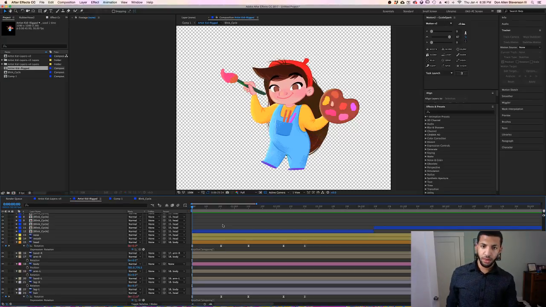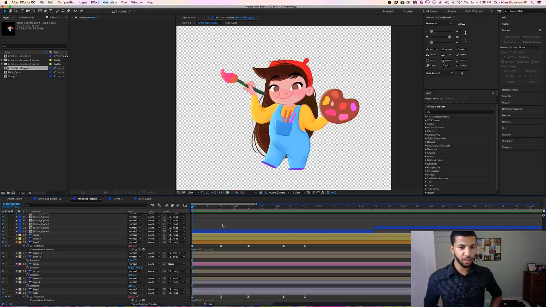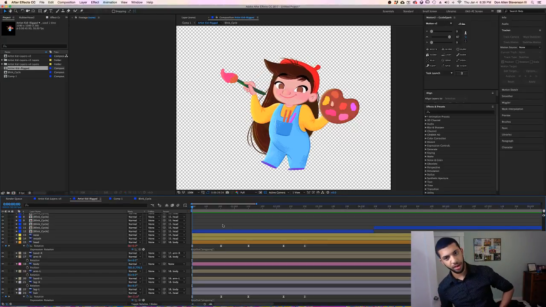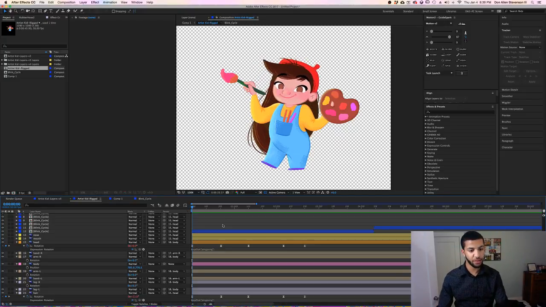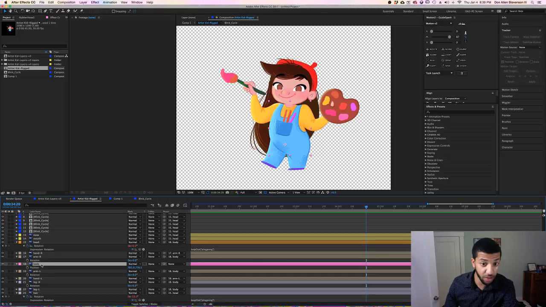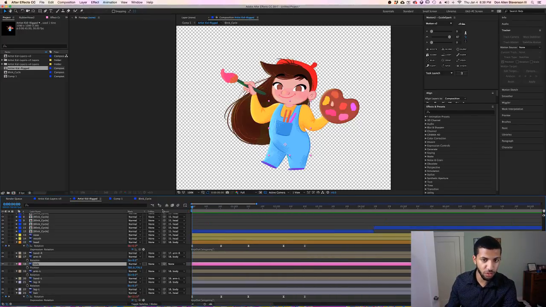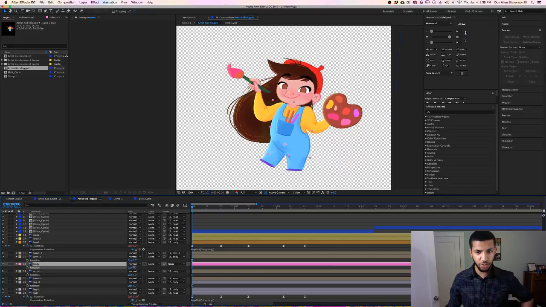Cool. Next, what I want to do is add a little bit of swivel to the body. I just want her body to kind of move a little bit to add a little more life to the scene. But not too much. I mean, we're talking maybe 2 to 3 degrees of movement. So we'll go to the body layer, and we'll give it not a position change, but a rotational change of a few degrees.